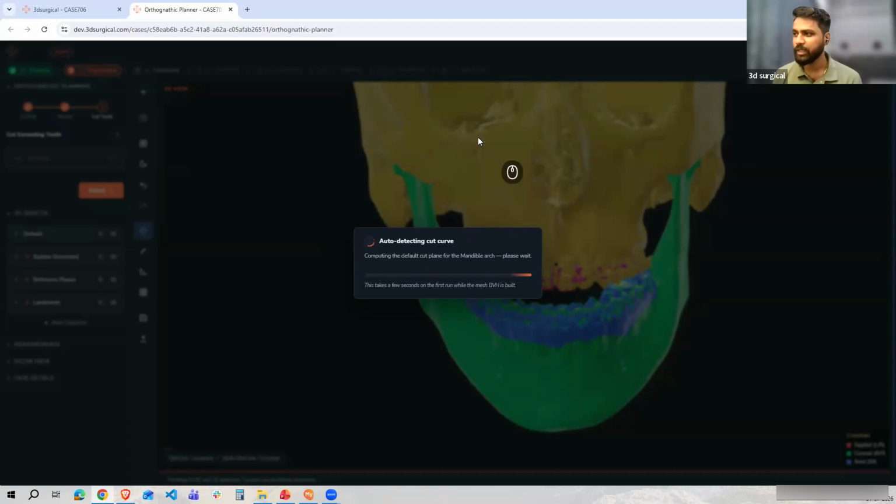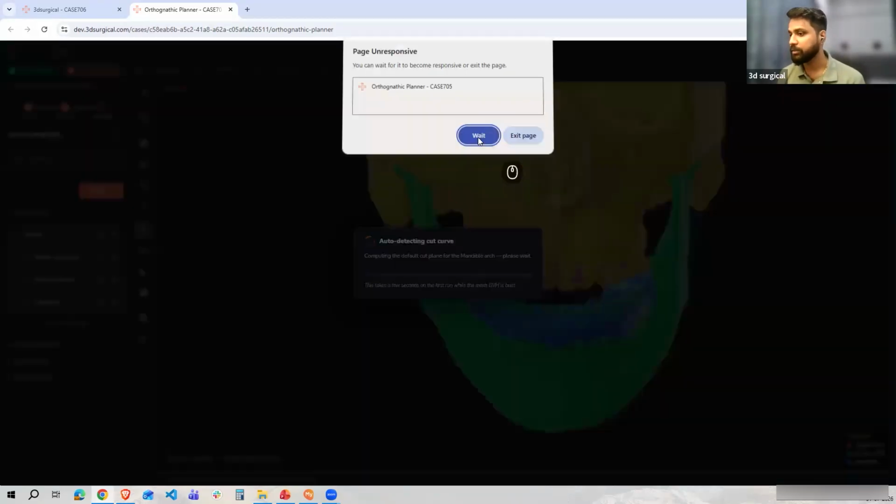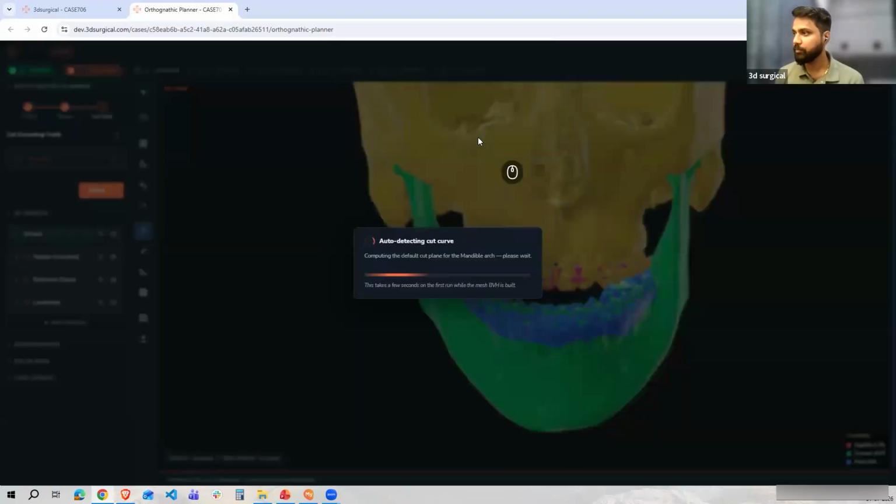So we can just wait for creating a curve. It will take a few seconds only, and we can see that curve, and then we just need to manipulate that curve over here.